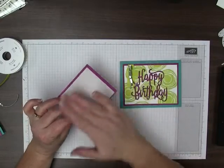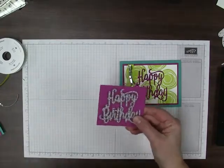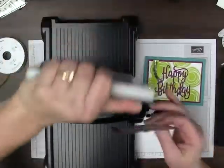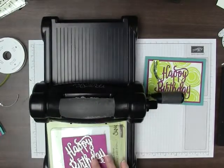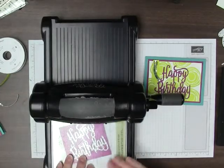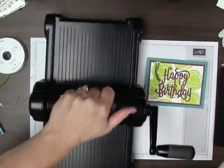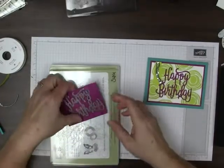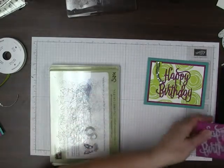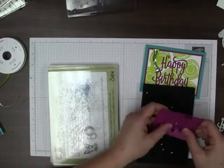Keeping that down, this is going to be the sticker back. If I revealed this now, that would just be sticky, and I could stick this square to a paper. But we don't want that. We want this pretty Happy Birthday script. So I'm going to cut right through both the cardstock and that adhesive with my die cut. And then we're simply going to stick that to the card I have started. See, you can see where it's cut through, and I'm going to use my brush tool here to pop that out.